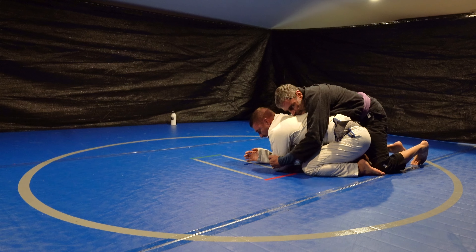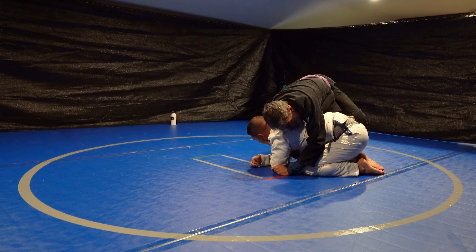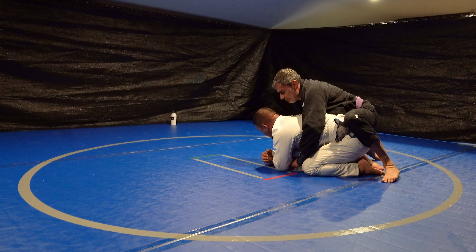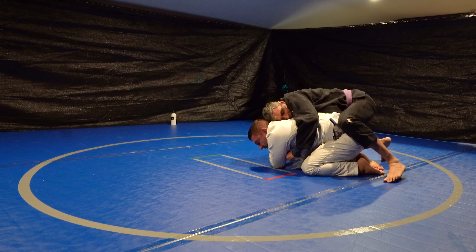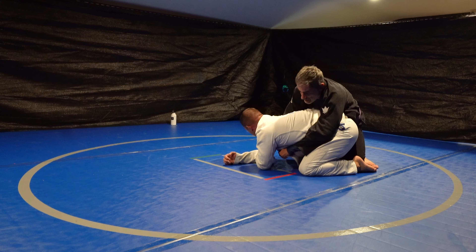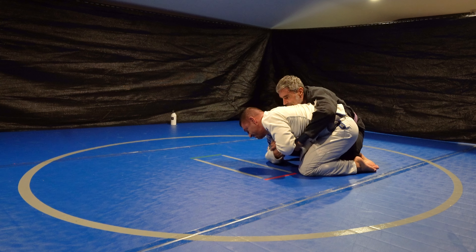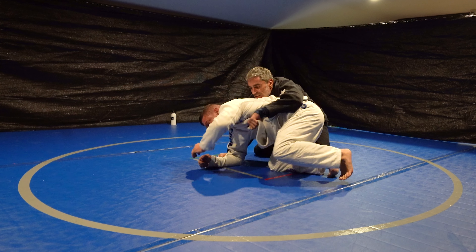He made an over-commitment, and I could have taken his back right there, but instead I just went to the turtle — I call it a turtle smother. I'm waiting for him to do something. If he rolls, I can dive ahead and roll before him and take his back. I could pull him to the side. His knees and elbows are far apart and that makes everything else vulnerable because his structure isn't there. There's a lot I could be doing from here — I could easily step over and throw a hook in if I wanted.